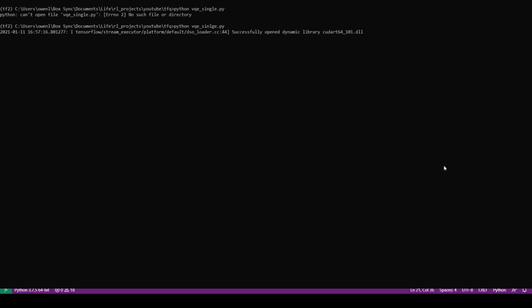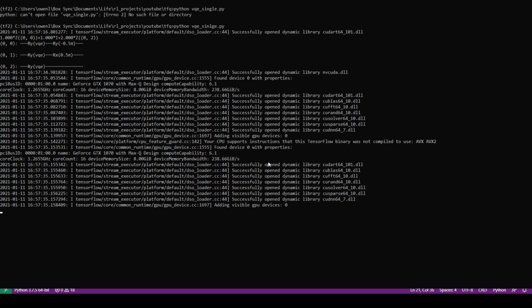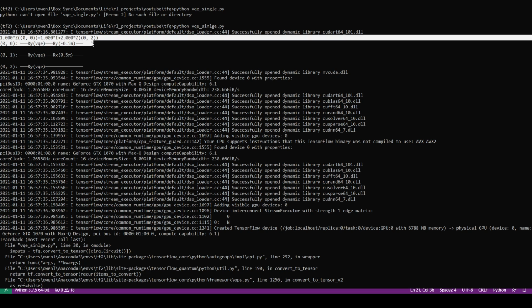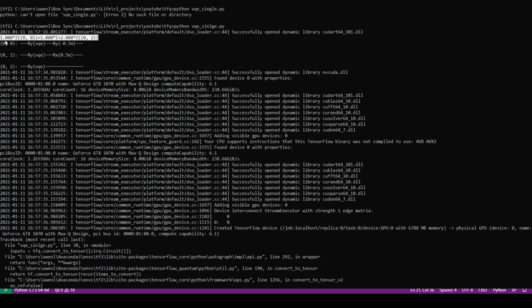So we can run this, and I'll actually stop it before it gets to the gradient descent part, just to highlight what the circuit looks like. So we wait for it to load. There we go. I'm going to cancel it before it does anything, just for 1 second. We can see this is the readout operator. It does all the math for us. This is what the circuit looks like. This is the X part of the Hamiltonian, the Y part of the Hamiltonian, and the Z part of the Hamiltonian, parametrized by the same parameter.